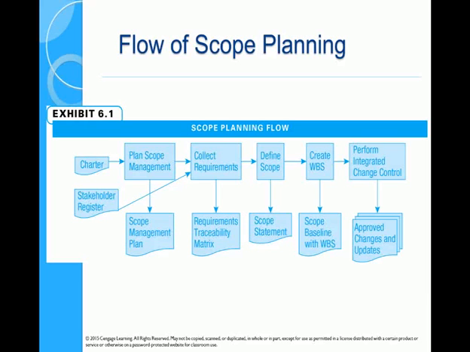Our requirements are collected from stakeholders, so you use your stakeholder register. The output from that is a requirements traceability matrix. We'll see that in the next two slides, and that has things like what are the needs that the client wants, what features in the asset can we build to meet those needs, which stakeholder requests those features, and finally what's the priority. Scope statement, there's about 8 headings that we need to learn there. We'll see that in the last slide of this lecture. So you're looking for about 8 headings.